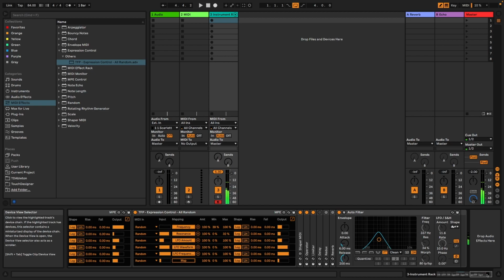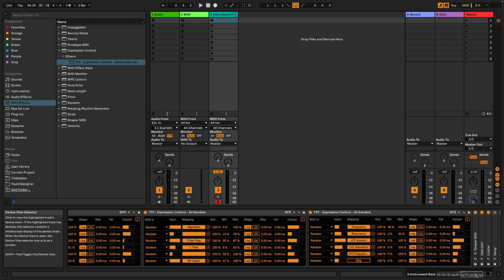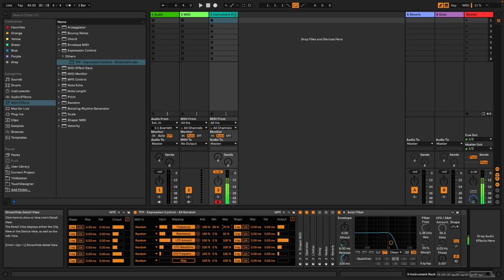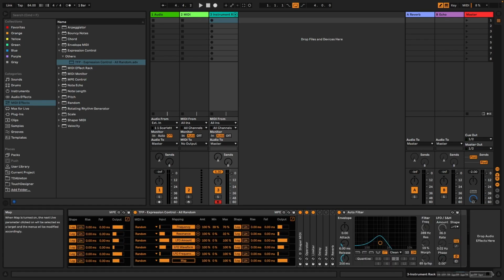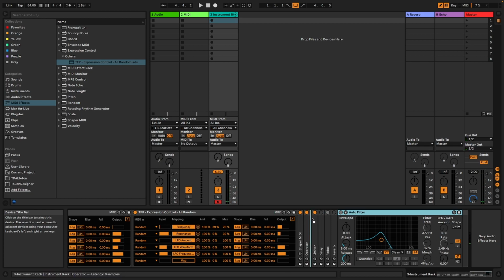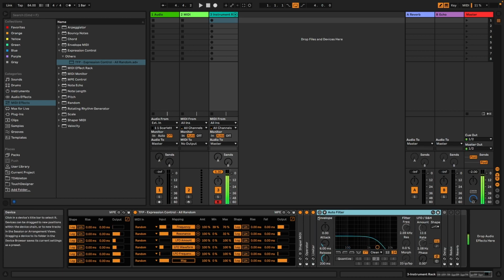I never want the morph to go into full on... anyway. I think that will be fine. We set the random on off so we can turn that filter on and off as we like. Maybe I set that before the delay. Okay, so we got our Garble machine together.